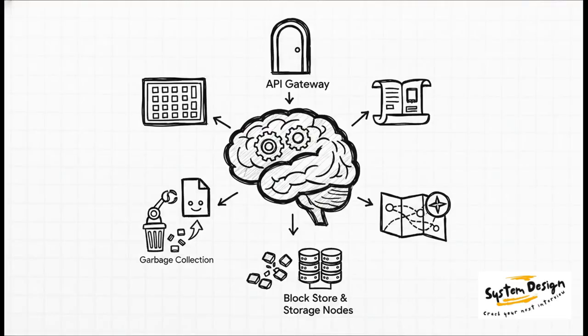So here are our main building blocks. You can kind of think of it in layers. Up top, you've got the API gateway. That's the front door for every single request. Behind that, the file service is like the central brain, orchestrating everything. Now this is super important. We're separating the metadata, the directory structure, from the actual raw file data. That data is handled by the chunk manager and gets stored on literally thousands of storage nodes. Oh, and we have a garbage collector, which is basically a janitor that runs around in the background cleaning up old data blocks that nobody's using anymore.